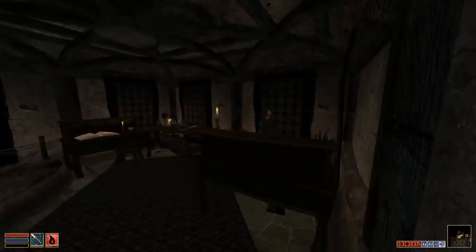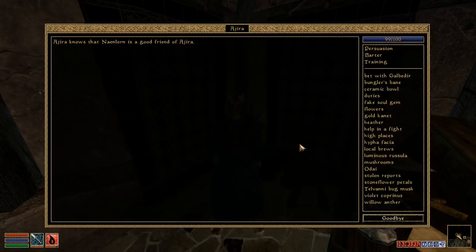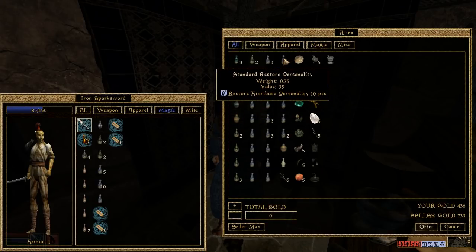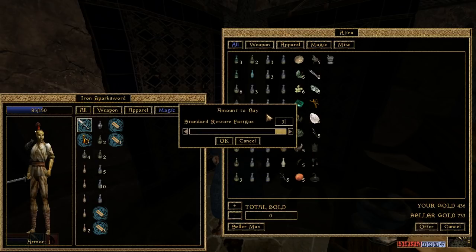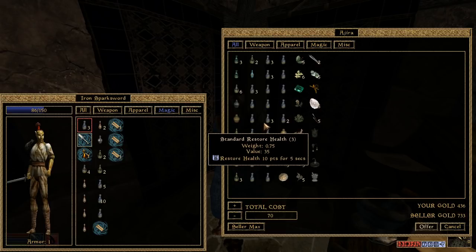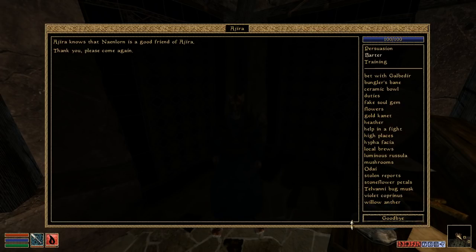She probably has potions at the level that I want. Good friend, this is an honor. Restore personality, restore fatigue. Very good. And a couple of restore healths. Probably get a good bargain on it. We'll try.